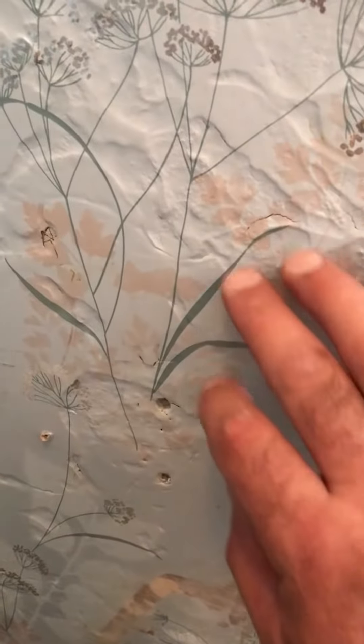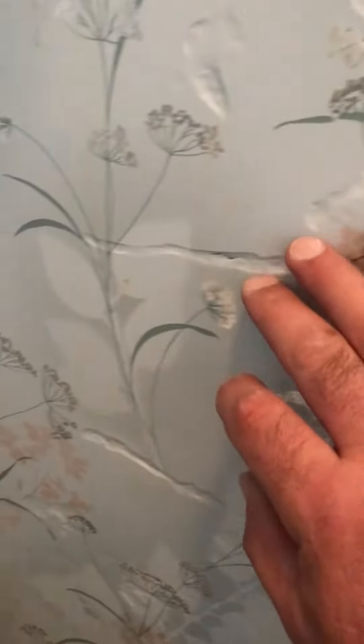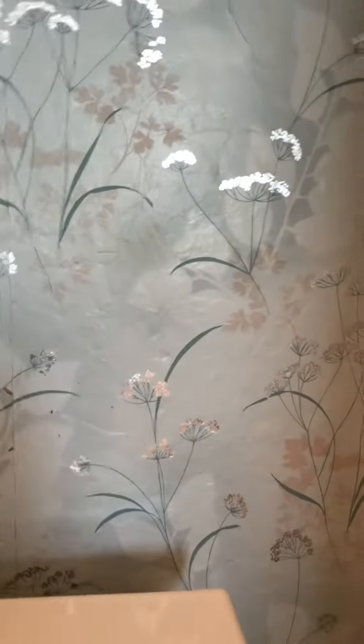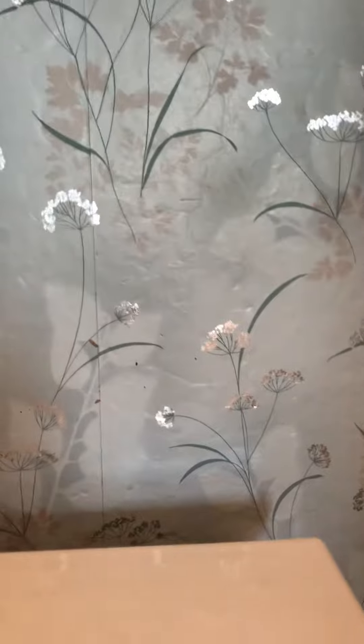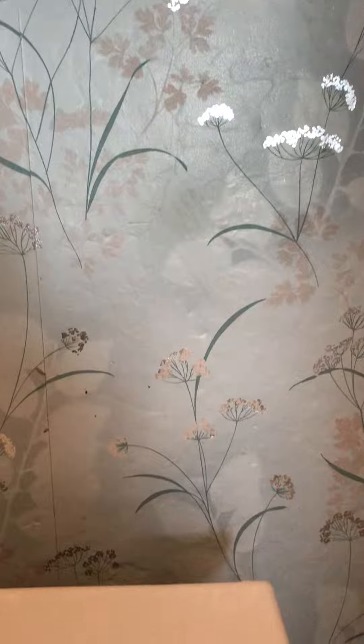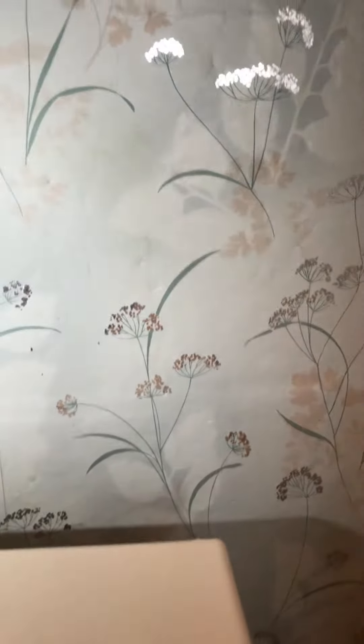You see how the termites have been making galleries along the wall. I wanted to give you a quick video and show you what termite mud tubes look like if you start seeing this dirt coming out of the wall — and you think your kids are going in your bathroom and flinging mud on the wall — this is what it's going to look like.